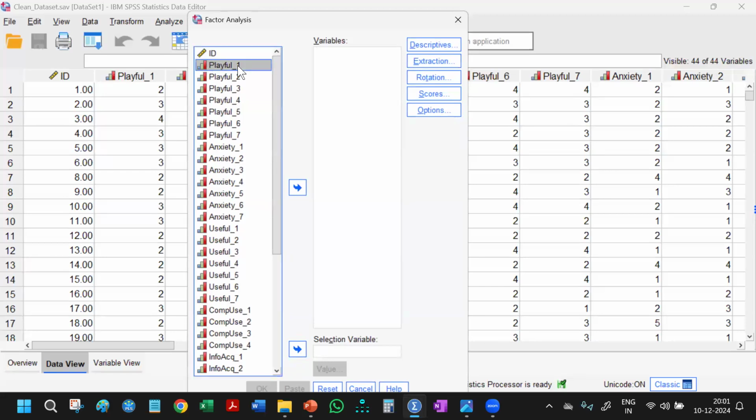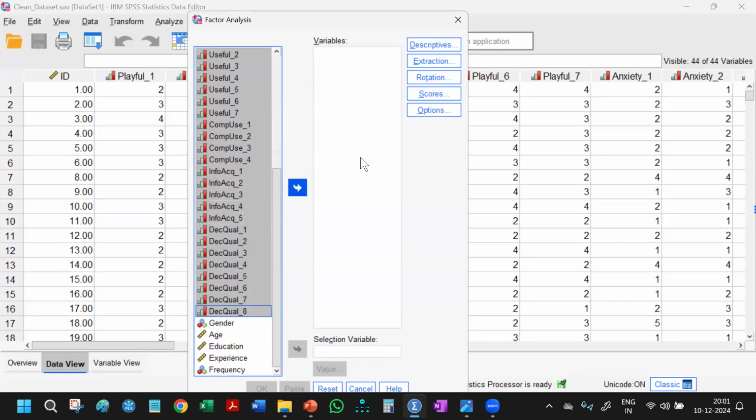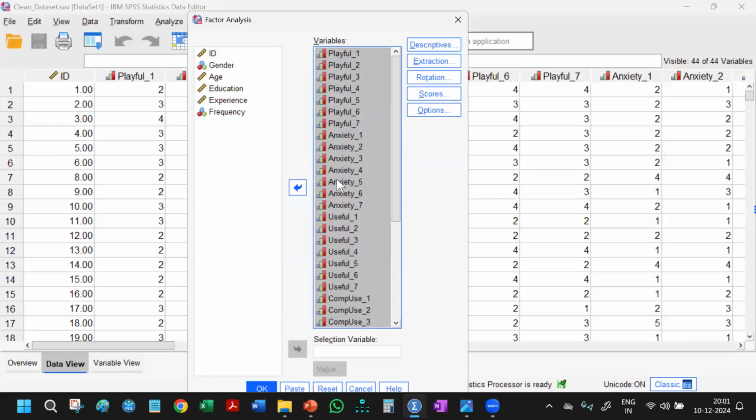After clicking Factor, you have to select all the items from playful 1 until decision quality 8. All are Likert scale items. Then send them to the empty box on the right side using the arrow.